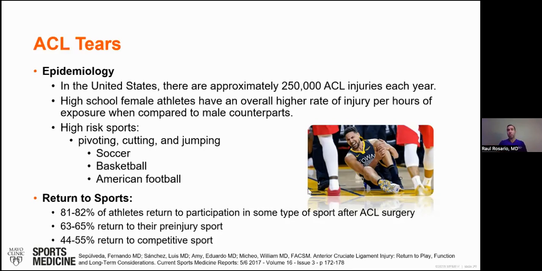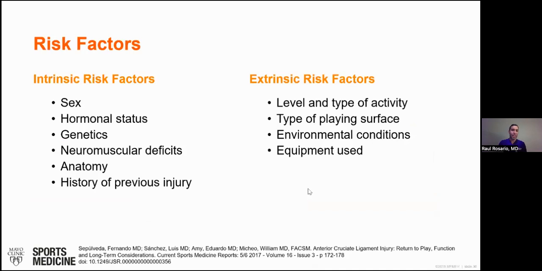And if you see the trajectory of professional players that have an ACL injury, for most of them, their performance decreased significantly. Klay Thompson has decreased a little bit. And I think with the exception of Adrian Peterson, when he won the MVP the year after the ACL surgery, everybody else tends to decrease in performance. Different risk factors: we have intrinsic risk factors and extrinsic risk factors.